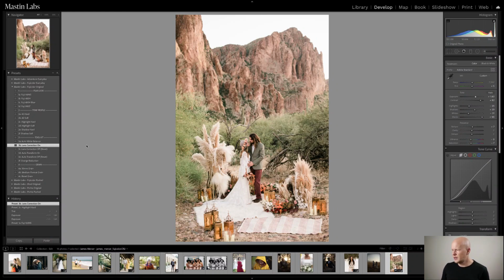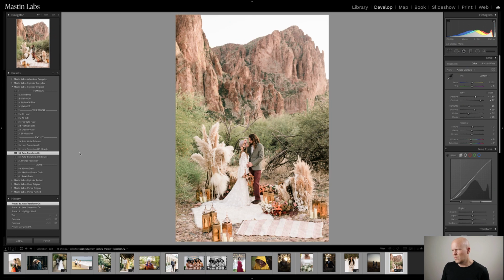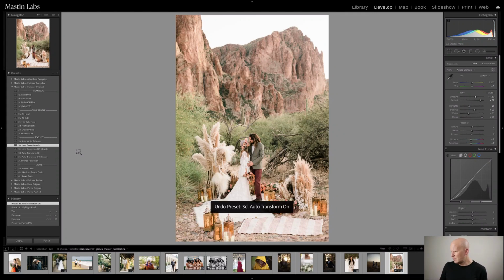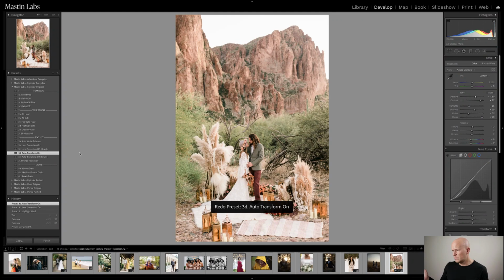Lens correction on. Do we need it? Yeah, sure. It's a tiny bit better. Auto transform. Okay, I don't know what it read. It's correct though. It's magic. They're actually standing straighter.